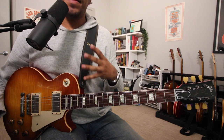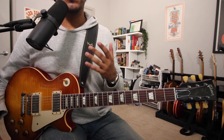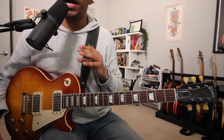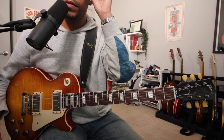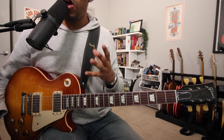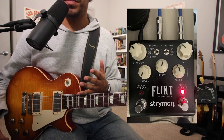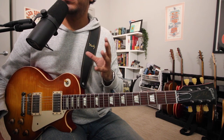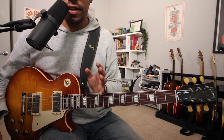But if I want a more simple Fender type sound, then I'll go on the jazz setting and engage the bright switch. So it cuts a little bit of bass and adds a bit of sparkle in the top end. Since the amp also doesn't have reverb, I am always running a Strymon Flint into the loop of the amp, right, for a very simple spring type reverb. And that is the sound that you hear in most of the videos.